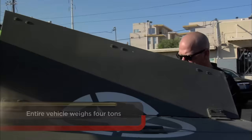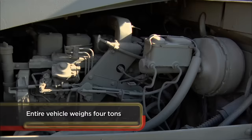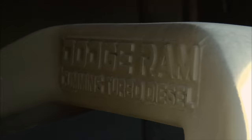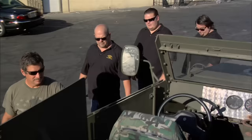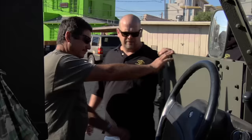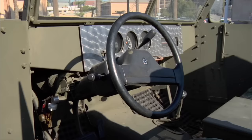Damn, this thing's heavy. Meant to stop a bullet. That's definitely not a 1941 motor — that's like a late 80s, early 90s Dodge turbo diesel. Do you know how many miles are on it? Very low. Had it in the garage the whole time. Other than that, I don't know that much more about it. So it's a different steering column. This is how I bought it, so I don't know what's been changed on it or why. Someone's restored it somehow or the other — it's got a brand new paint job on it, I'll tell you that.